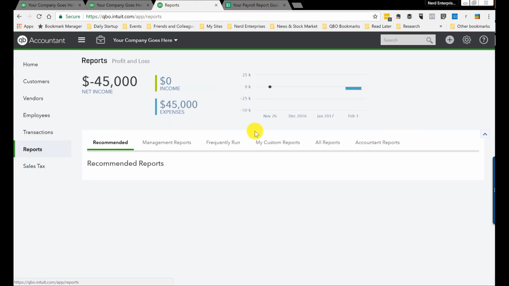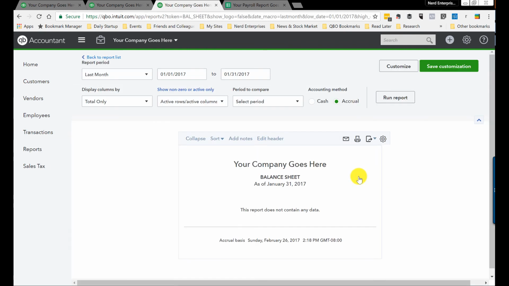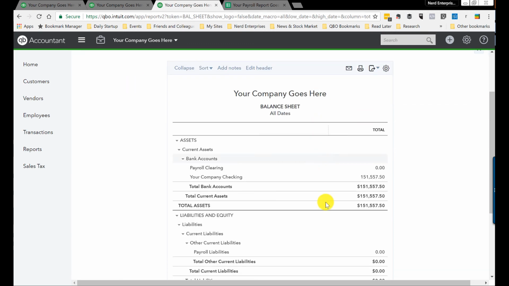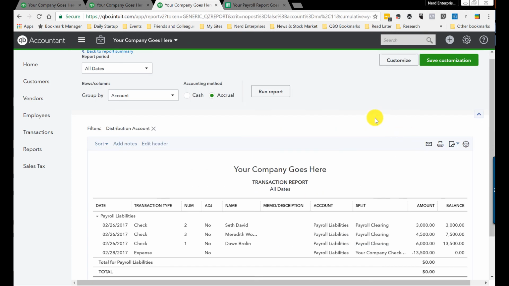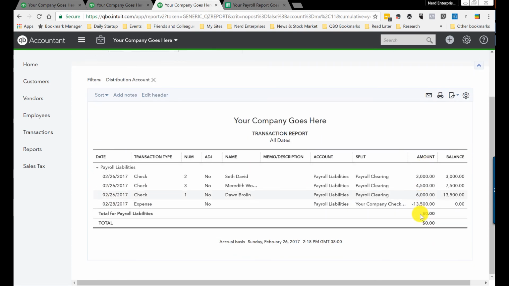Let's look at the balance sheet real quick, and see how this breaks down. Again, it zeroes out, but if I click, I can see what's inside, right? And here we have this time it's instead of one payment for $13,500 from one aggregated payroll, we have each of the three checks, each putting their respective withholding amounts into the liabilities, and then we take the money out when the taxes get paid. So it zeroes out just the same.